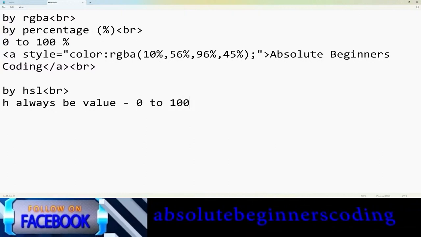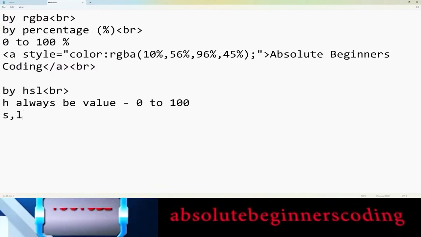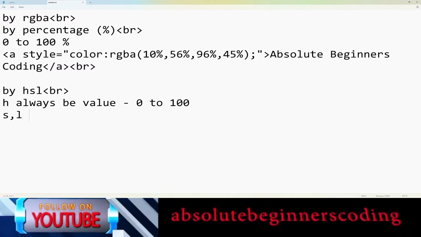It should not exceed 100, whereas S and L should always be a percentage.